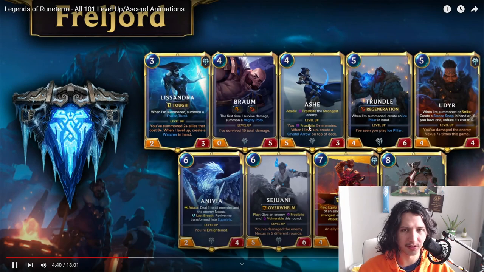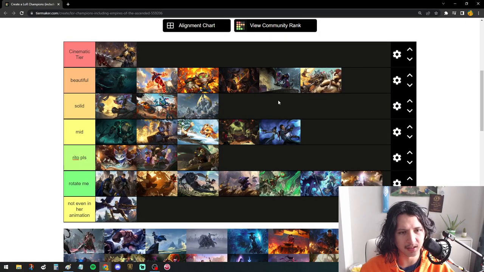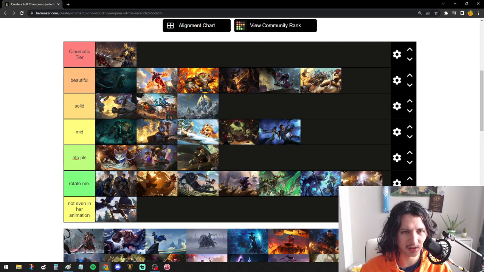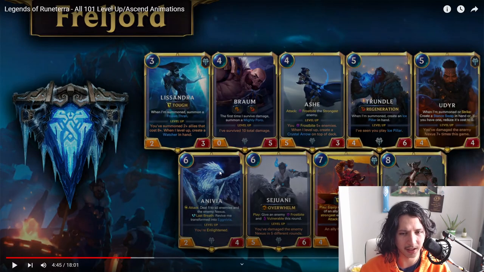And into the Freljord we enter. Let's get Frosty Gamers as we judge the Freljord level ups. Where are we? Yeah, okay, so pretty good distribution so far. Demacia definitely outperformed. They got one in each of these top three tiers, and then a bunch are really low down here, but not as bad as I expected.